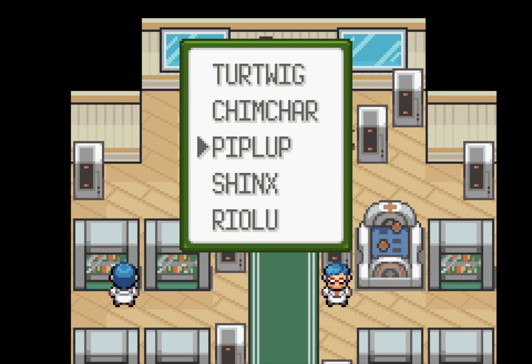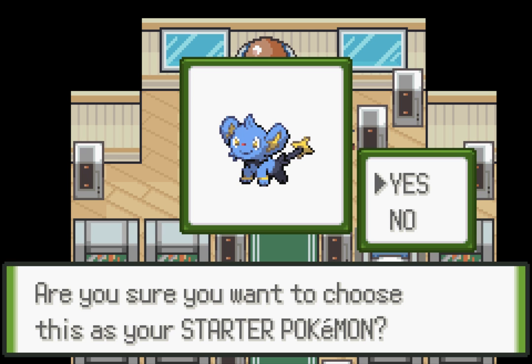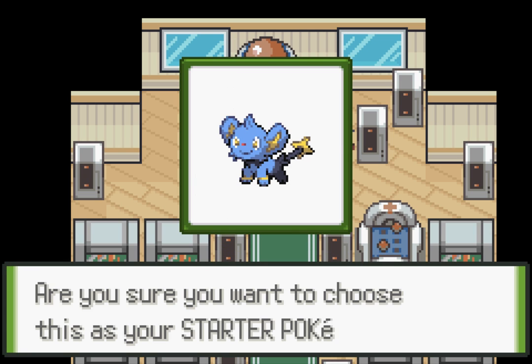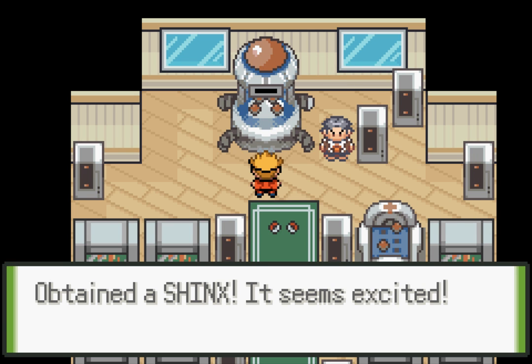Looks like we've got a choice of, whoa, Shinx and Riolu here, too. So we got Turtwig, Chimchar, Piplup, the starters of Sinnoh, plus Shinx and Riolu, which is kind of interesting. Kind of making me lean towards wanting a Shinx, because it's not a usual thing. I mean, even Riolu has made it into a bunch of ROM hacks as a starter, so I might just pick up a Shinx here. It looks pretty cool. I've always really liked Shinx. So, you know what? We're gonna pick Shinx just to do something a little different.